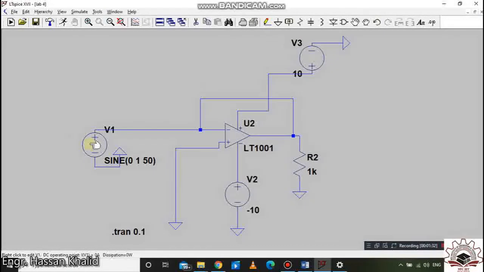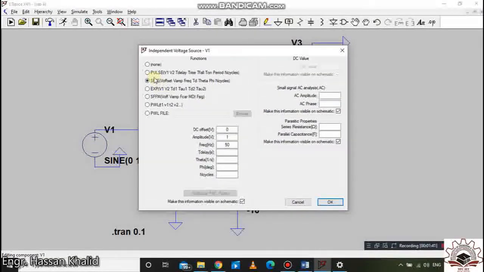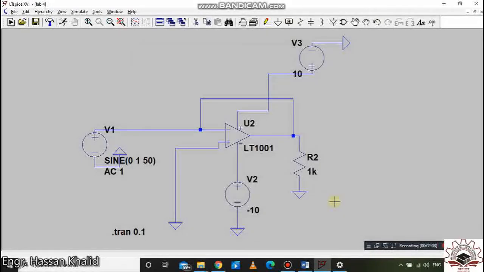Okay, if you want to enter the properties of your voltage, just go to the voltage source and right click. I have changed my voltage source to sinusoidal, or you can also use it as DC voltage. If you click on none and enter the 1 volt value, it's up to you. Since it's sinusoidal, the amplitude is 1, the frequency is 50 hertz and there is no DC offset value in your voltage source, just press okay.